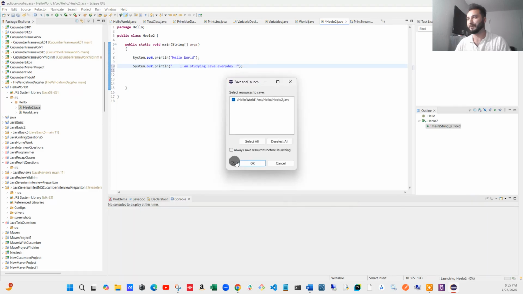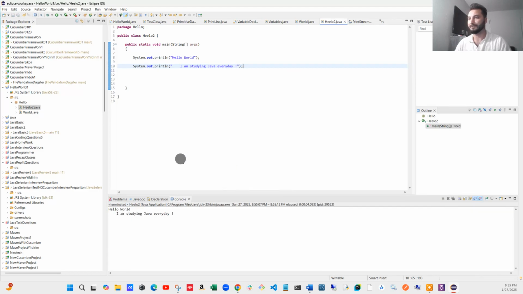Run Java application. I don't want it to be asked again. Okay, so as you see, whatever the string is giving, it prints. I'm going to talk about, of course, what the data types are, what kind of variables we have in Java. I will explain those in a different video. But today, like I said, we will be learning only this.